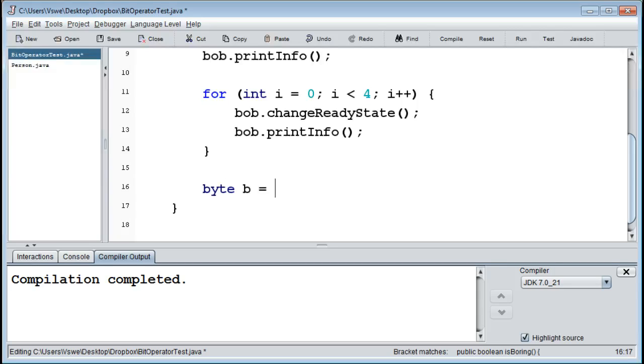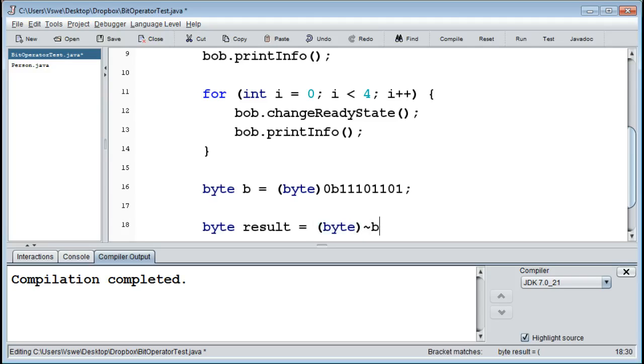So I'm just going to define a byte here, and we only need one actually. 0B and 0011101, like so. And then I want to get a result. And when you invert things, when it comes to bits, then you do it like that. And then we add the B there.